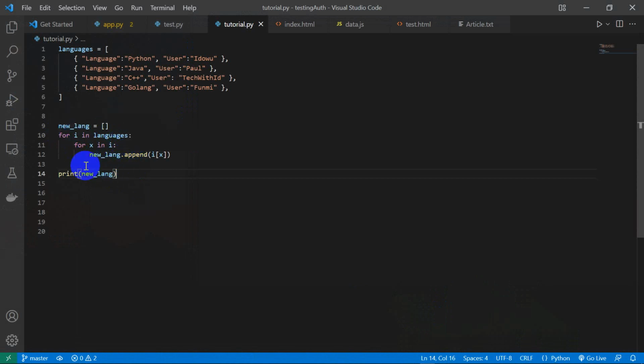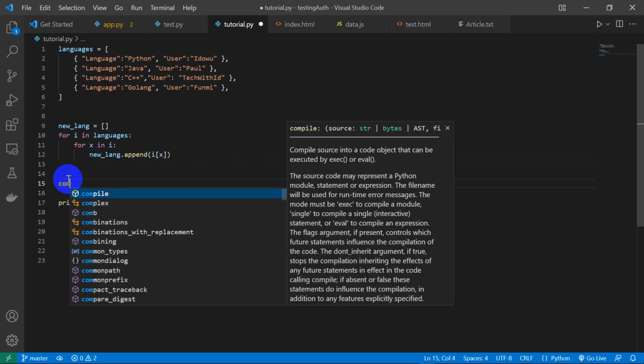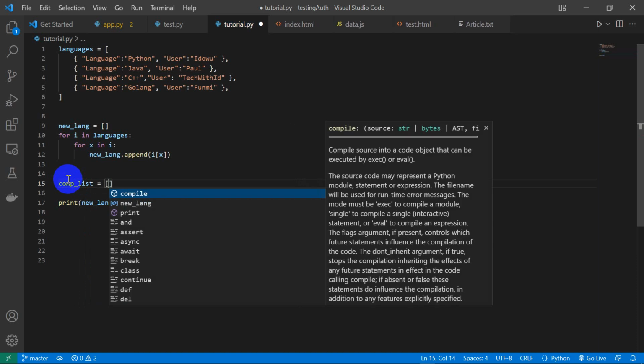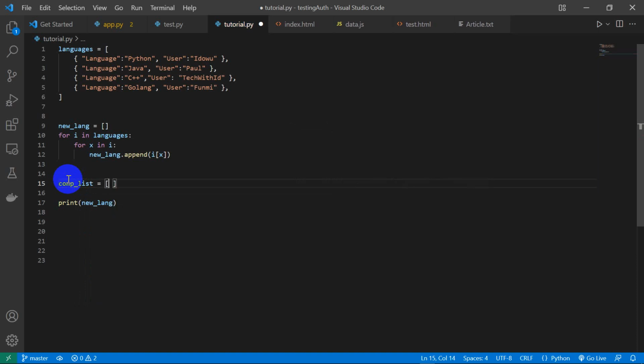So the first thing I do is, I copy each of these. Okay, let's see how that works in practice. So let me just say maybe comprehensive underscore list, and I'll write my list here. So I'll leave a space. This space that I'm leaving is going to contain the result. So I'll start by saying for hi in languages.